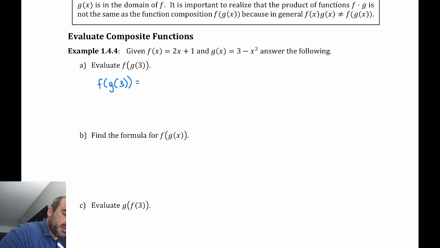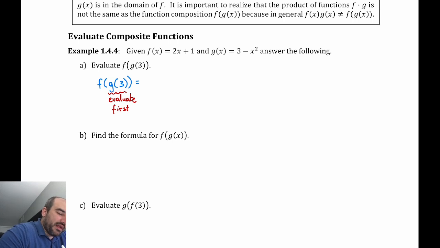When you're working with these compositions of functions, you're going to want to start from the inside out, just like how we work with parentheses in algebra. If you were to have, you don't need to write this down, 3 times 4 plus 9, something like that, you would start with the inside of the parenthesis, evaluate that, and then move to the outside. So we're going to start with the inside of the parenthesis, which is the g of 3. We're going to evaluate that first.